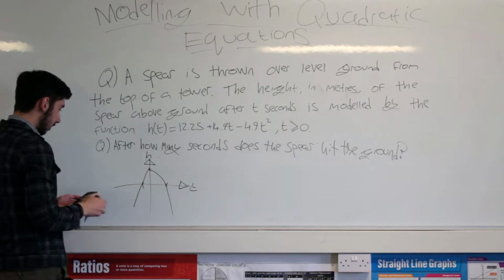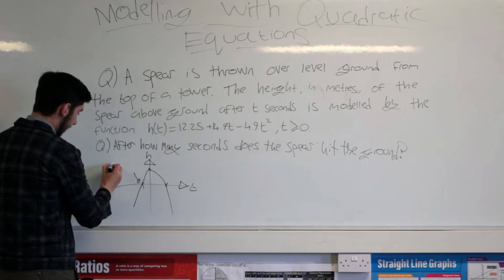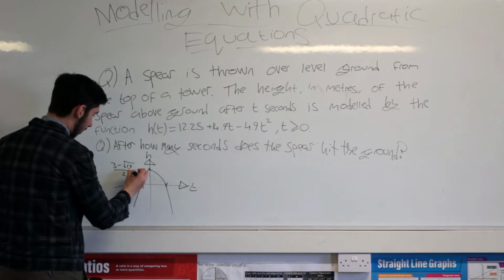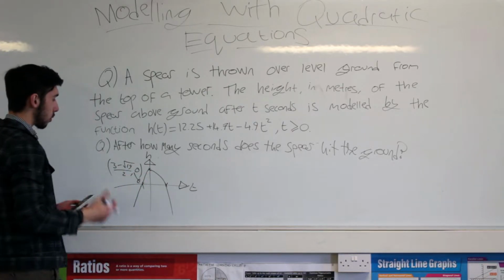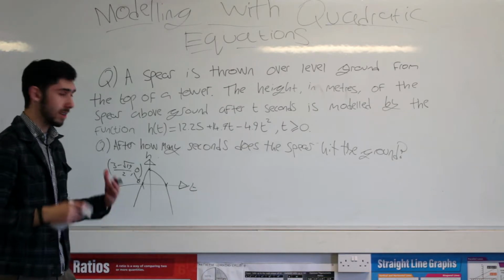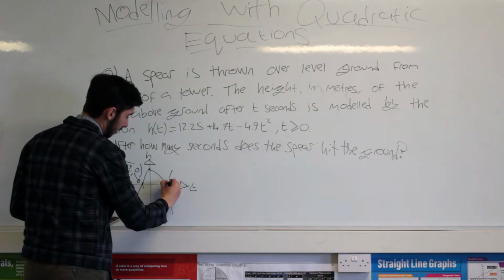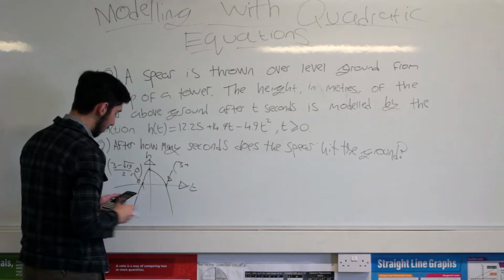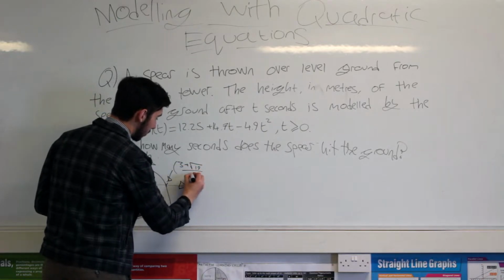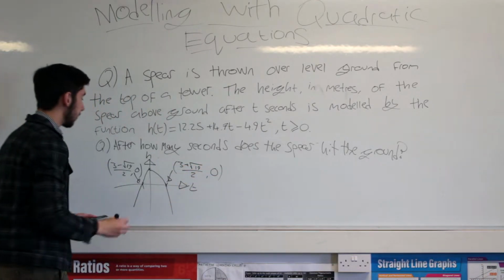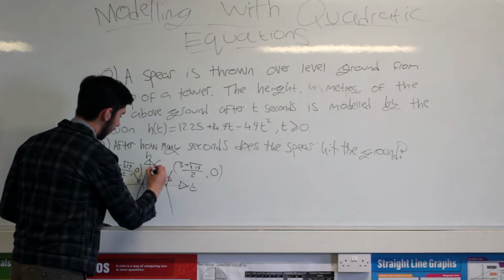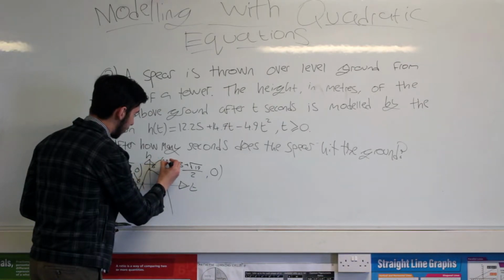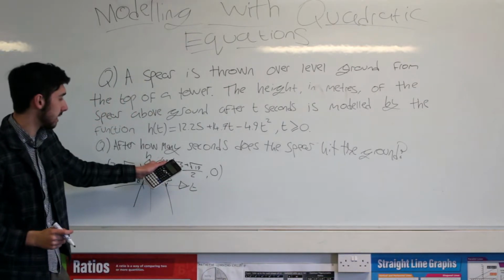Now these points are, this one here is 3 minus root 19 over 2. That's the t part. And the h part is 0. So it's got coordinates 3 minus root 19 over 2, 0. And this one here is 3 plus, I think, 3 plus root 19 over 2, 0, okay? And this point here, as we know, I know it's getting a bit complicated, is 12.25. It's really small there, but that says 0, 12.25.